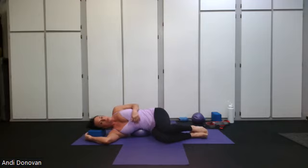And we're going to come back to a few deep breaths again first here, just getting our bodies used to that ball being underneath us. Breathing in and breathing out slowly. The exhale is slower than the inhale. You can add the pause at the top if you choose, and the pause at the bottom.